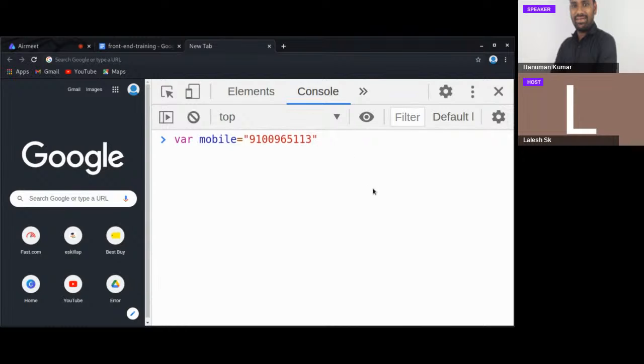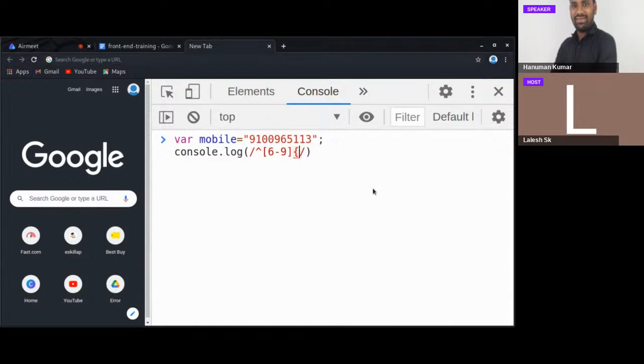Now it's time to check whether this mobile number is valid or not. So we have to write the regular expression for this. I'm going to use a console.log statement again, and I'm going to use a pattern. The string must start with either 6, 7, 8, or 9. So I'm going to use the caret symbol, this is for the starting position. I'm going to use 6 to 9, so either 6, 7, 8, or 9.